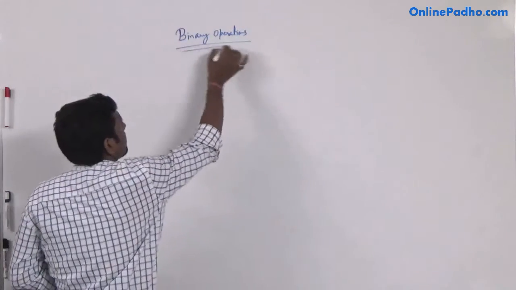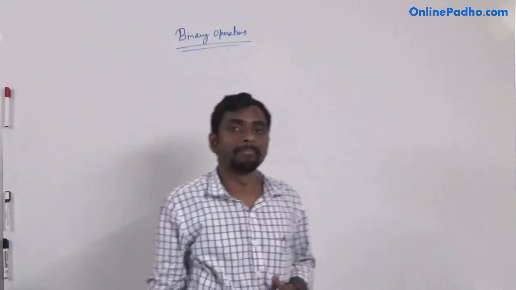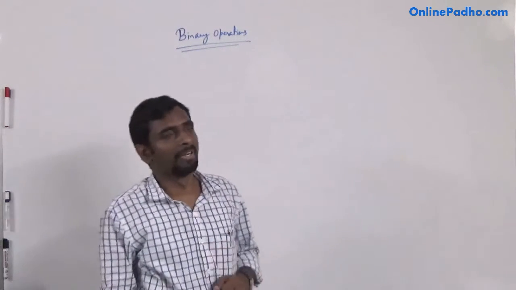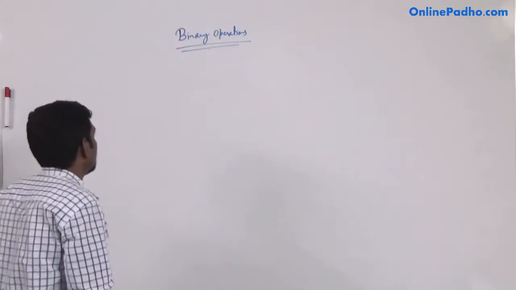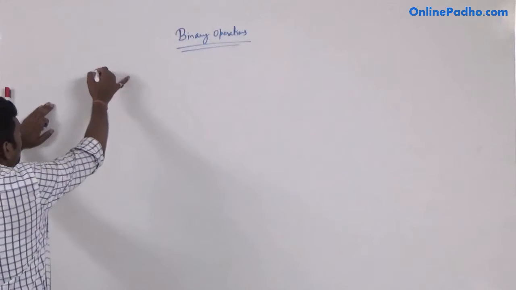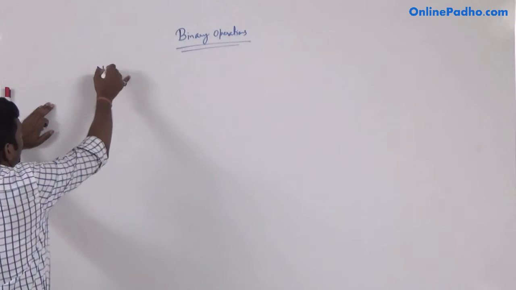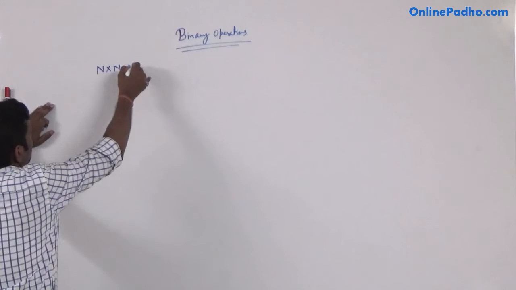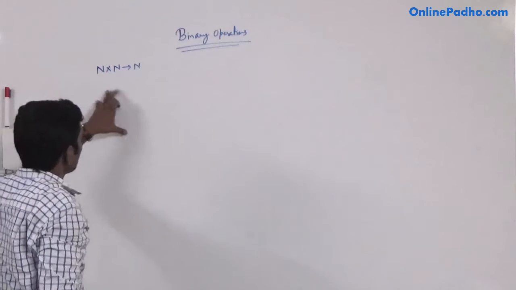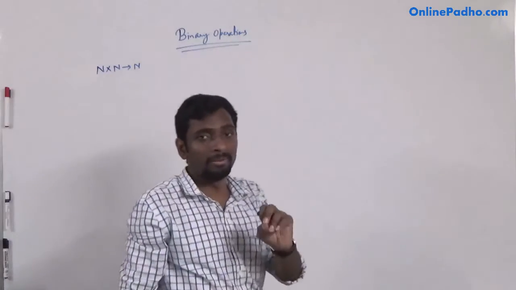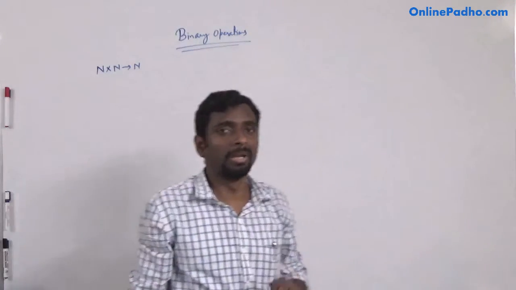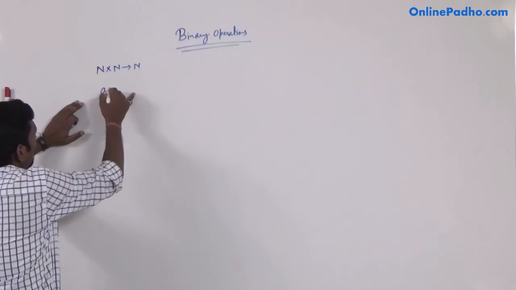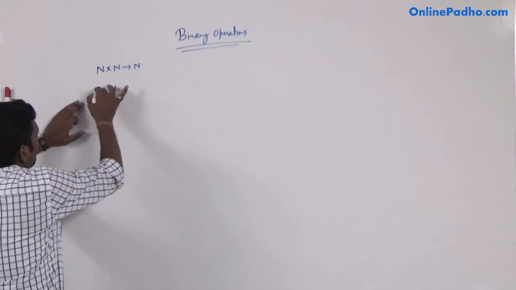This is a type of function. What type of function? Let us see. If we have natural number times natural number tends to natural number, let us see an example of a binary operation. For the sum, a plus b is the function.